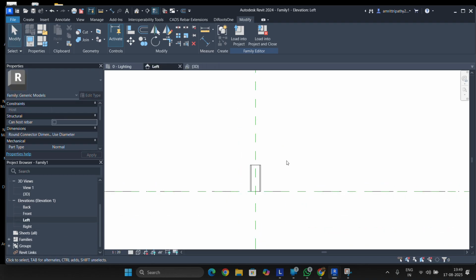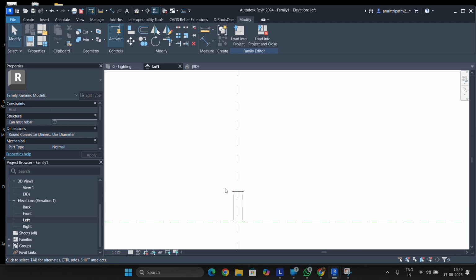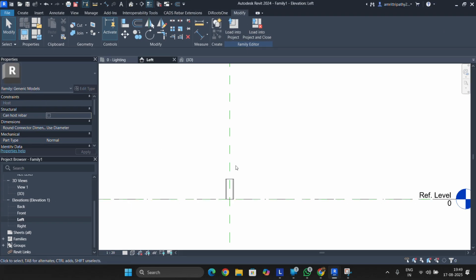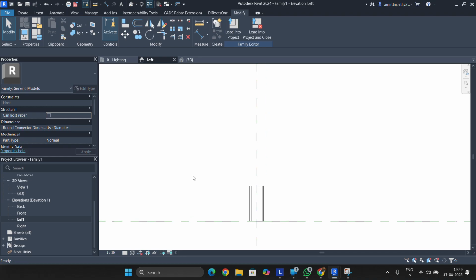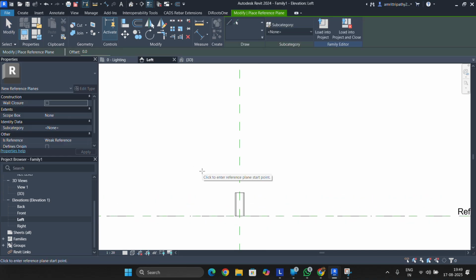But this is done. But now we need to create the parametric parameter. So how can you create it? For that, we first need to create a reference plane. By pressing RP on the keyboard, you will be able to turn on the reference plane option.